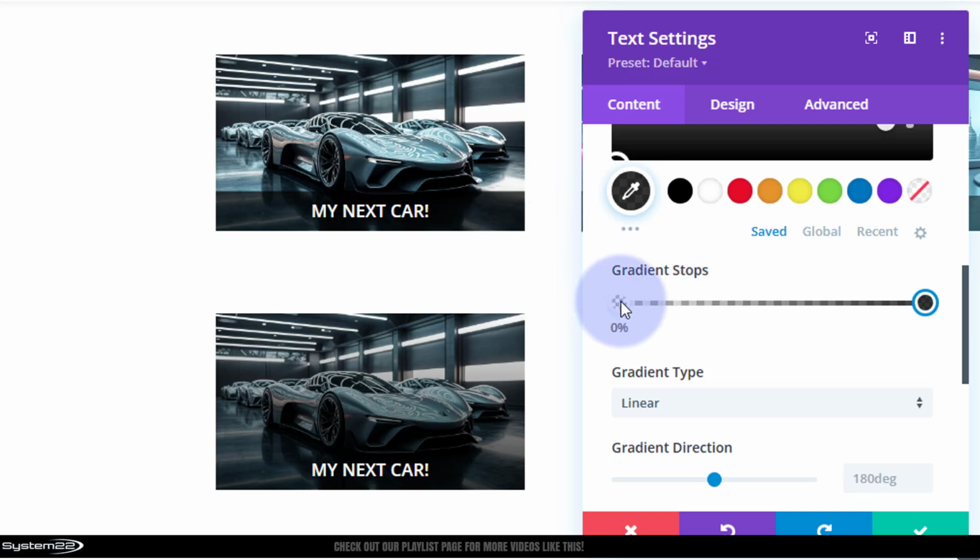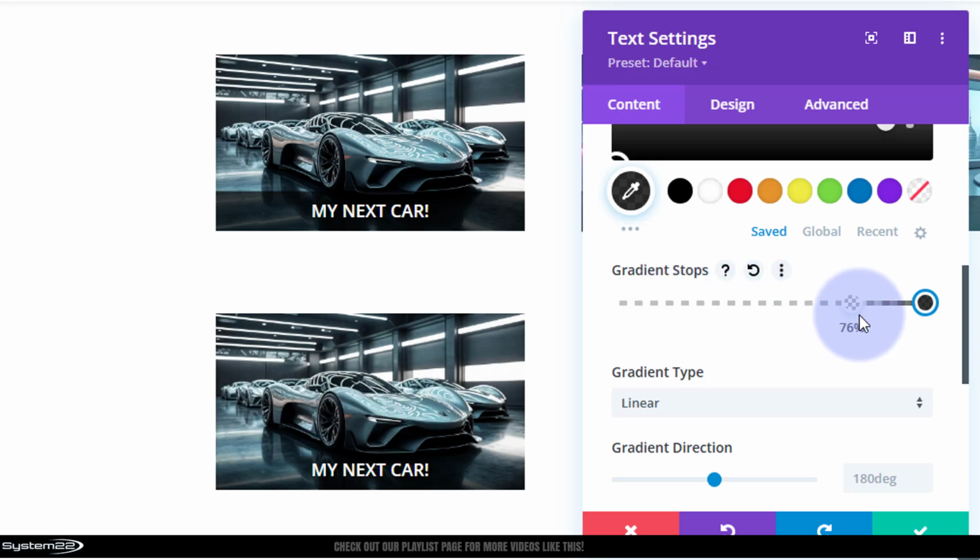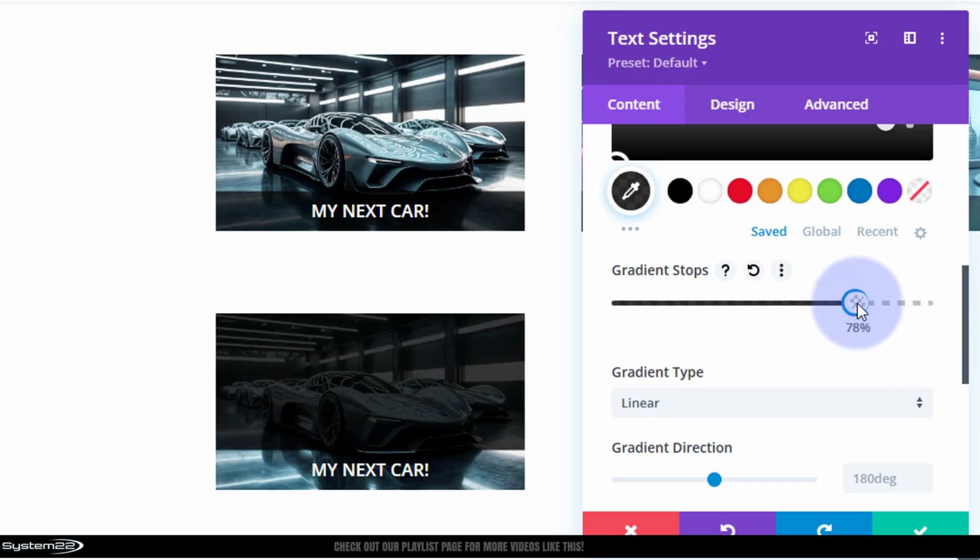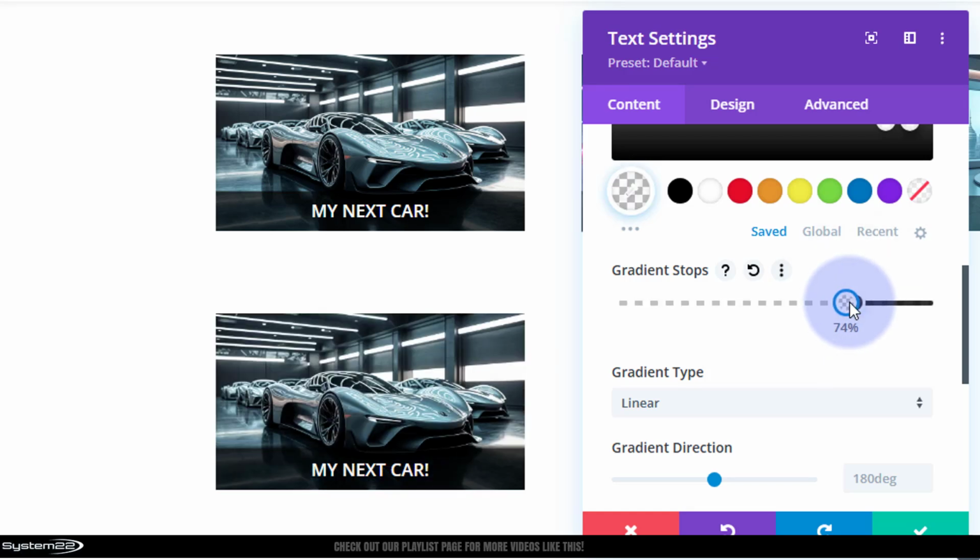So I'm going to drag my transparent stop by left clicking on it and just putting it down probably to about 78%. I think I used before. As you see, this is really clear here. If you're all right with that, we can leave it just like there. If you want a complete line, we can drag our dark stop right over the top of our transparent stop there, so they're on top of each other. And make sure the transparent's the bigger of the two. And you've got a definitive line there.